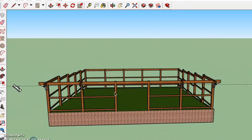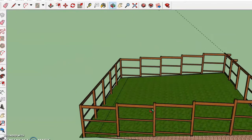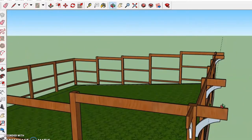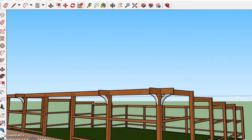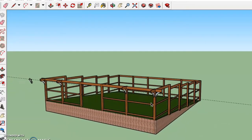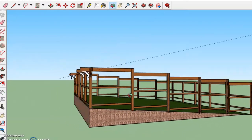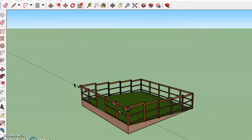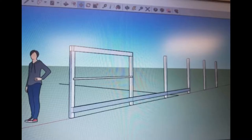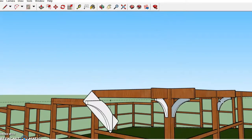So usually I end up drawing my projects by hand and not using CAD, but in cases where you want to compare the size of things and the aesthetics, how things look to scale and all that, it's a lot easier to do in CAD. So in this case, I use SketchUp, which is a CAD program, and I was able to draw the final design, which you see here. And it was nice because I looked at 4x4 post versus 6x6 post, which you can see in the photos here. And we decided to go with the 6x6 just because it looked a lot nicer. And you can see I drew in some corbels here, and it just really helps to visualize.